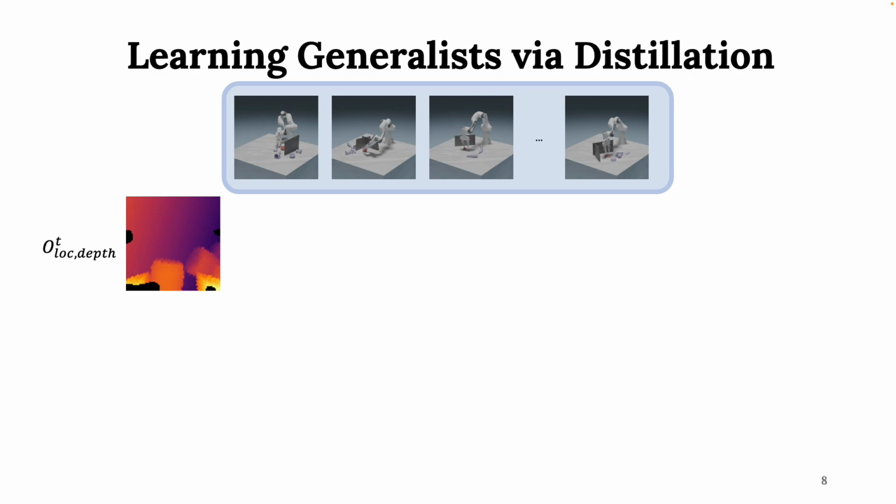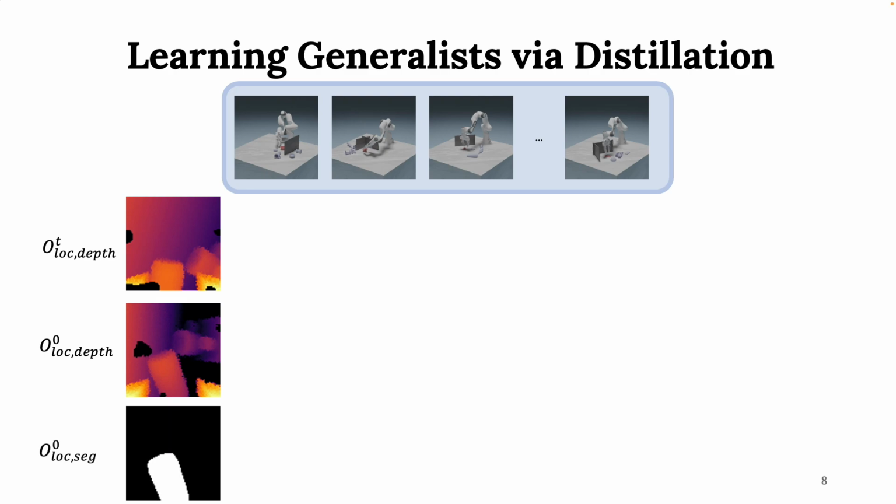Now, for the observations, we opt to use wrist camera observations, which are of course local. Once the policy gets super close to the object, it might have some difficulty in telling what's going on, so we also incorporate the first frame, which generally has a clear view of the object. We also need to communicate which object to interact with, so we pass in a segmentation mask of the target object, which we can easily get in the real world using Grounded SAM.